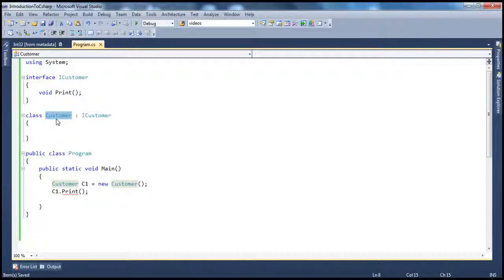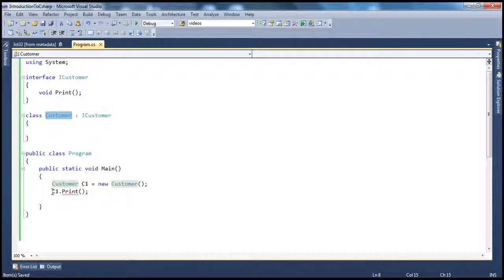The interface didn't provide implementation for this method, and if the class doesn't provide implementation for that method, then what will this line do? That's why any class implementing an interface member, it could be a method, property, event, whatever, has to provide the implementation for that interface member. Otherwise, we get a compiler error.